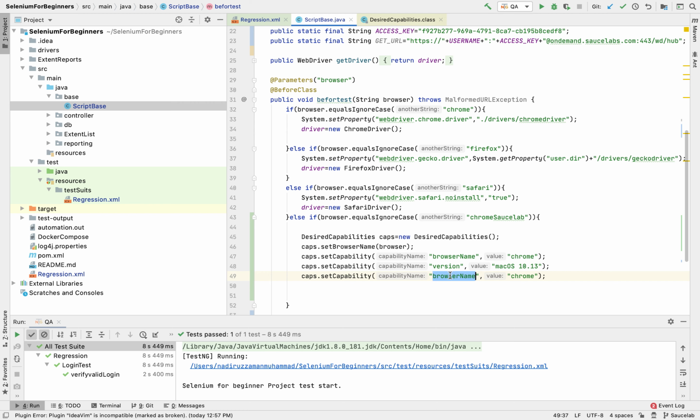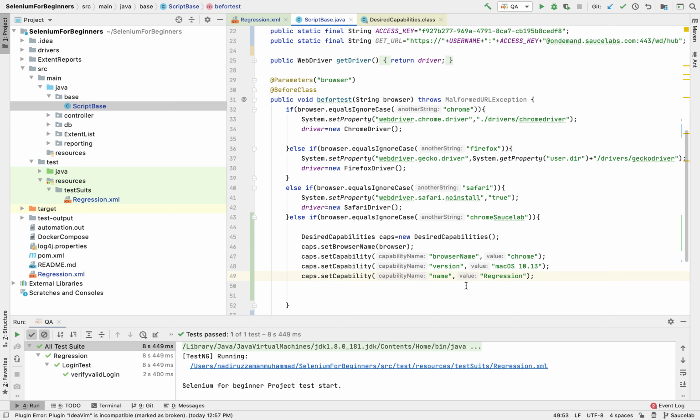What is the test name? I have an XML file called regression XML, so I put the name as regression. You can customize this to whatever you want. Okay, the name is regression. Now I have a name of regression.